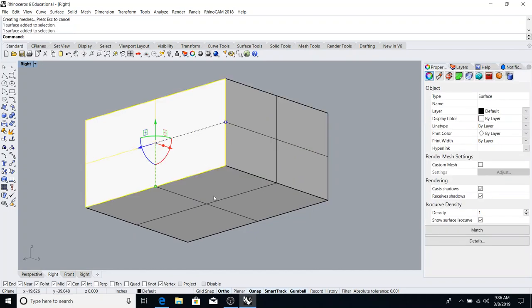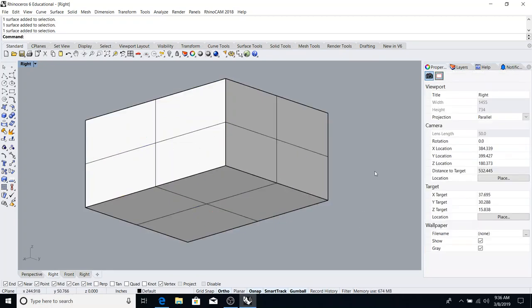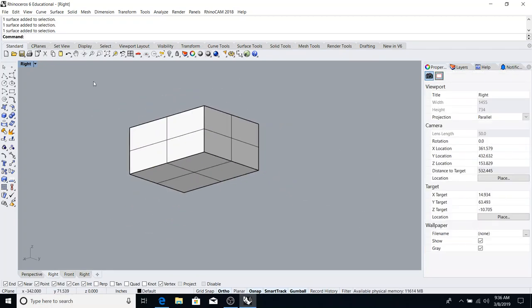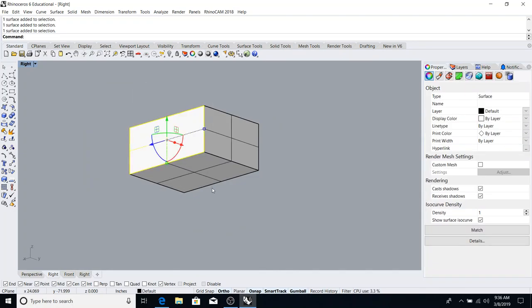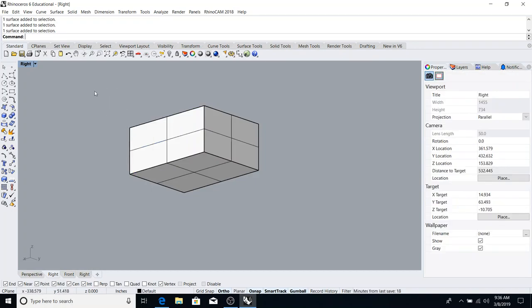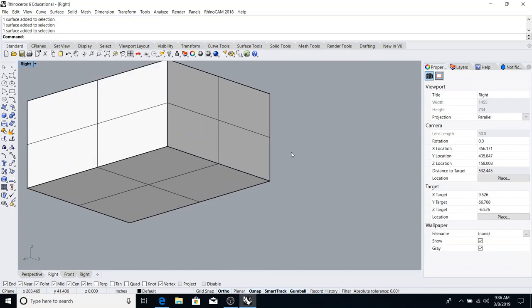Notice I can select or deselect different objects in the workspace just by clicking on them, or if I draw a selection box over an entire object, it will select it from left to right. But notice if I just do that partially, it won't select it. But if I draw the selection box from right to left, even if I'm partway over the object, it will go ahead and select it and highlight it.